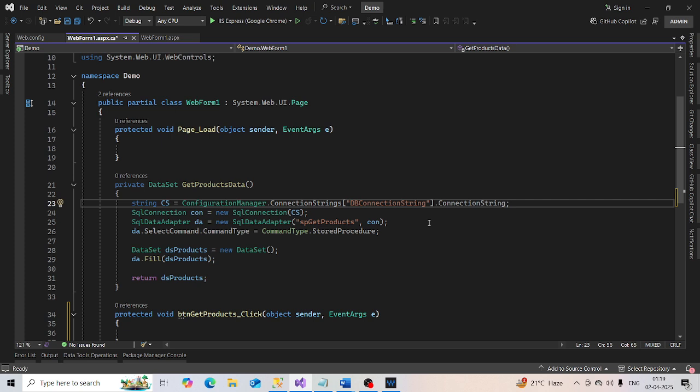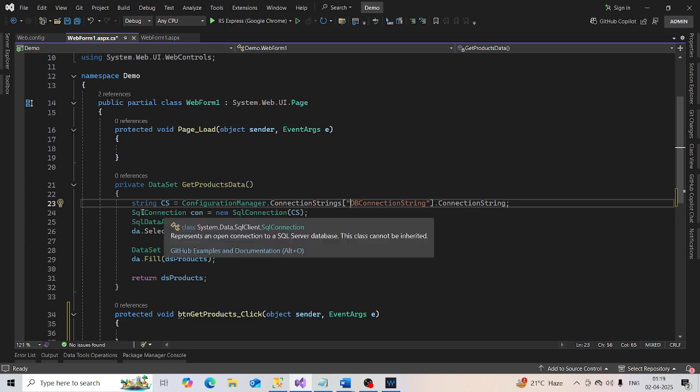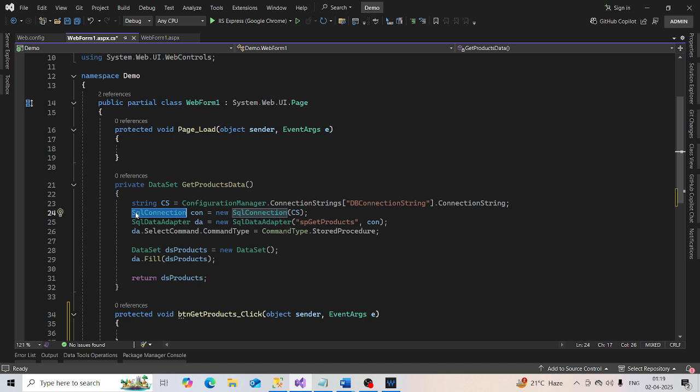Then after we have the connection string, we are creating the SQL connection object and creating a SQL data adapter object.